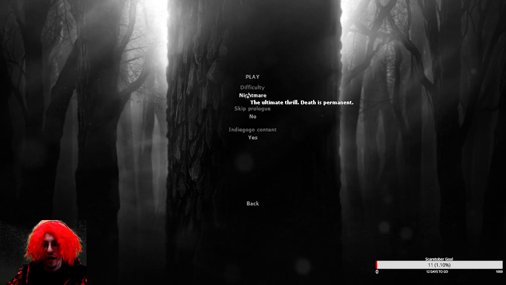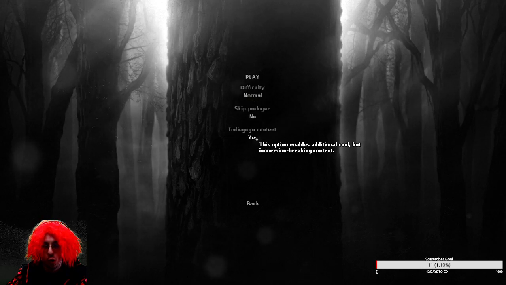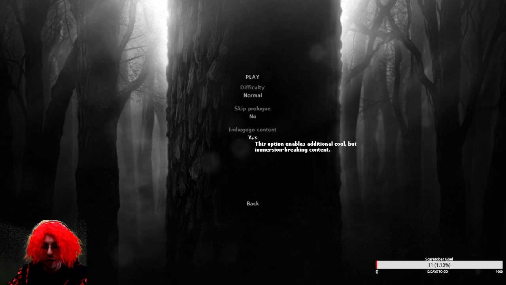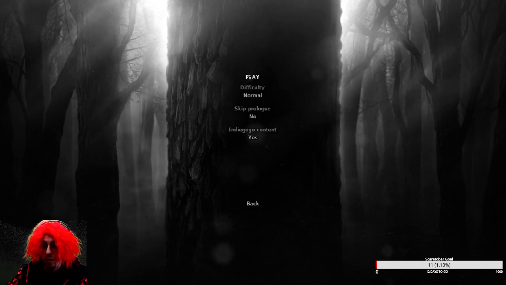Difficulty options: Unforgiving, normal, hard, and nightmare. There's no easy. This option enables additional cool but immersion-breaking content. Okay, let's break that fourth wall.